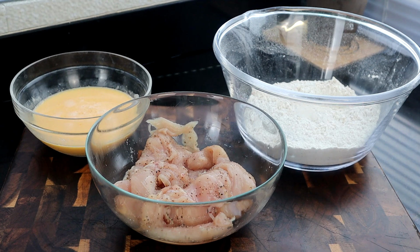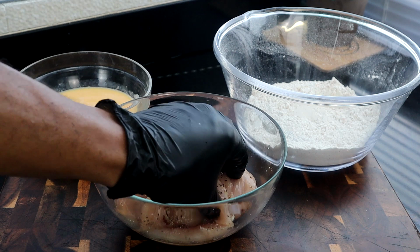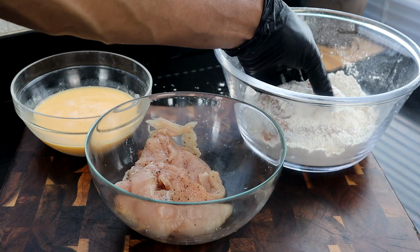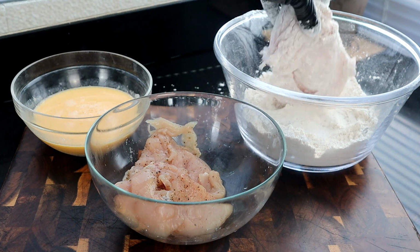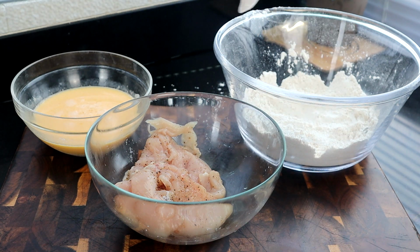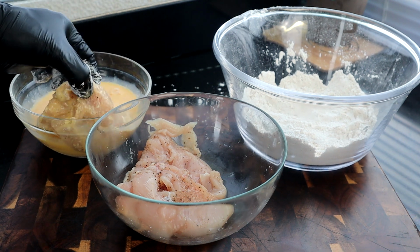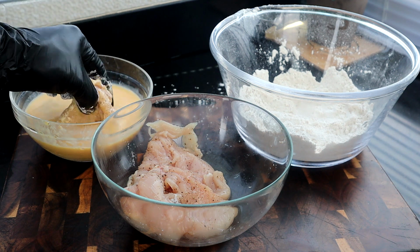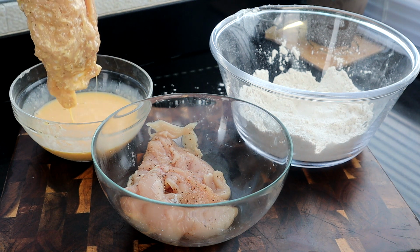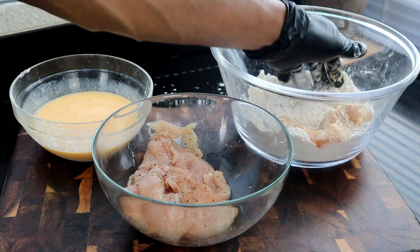Okay, for the fun part, we start preparing our chicken. So what we're gonna do is we're gonna take our chicken breast and our flour, just give it a nice little thin coat. Then we're gonna drop it in our egg wash and back into our flour. And that's what's gonna give us that crunch that we're looking for, guys. Shake off the excess as much as possible. Just land that in there.